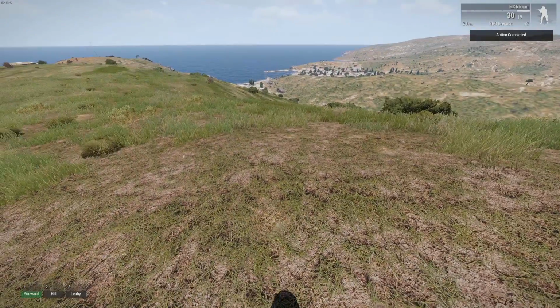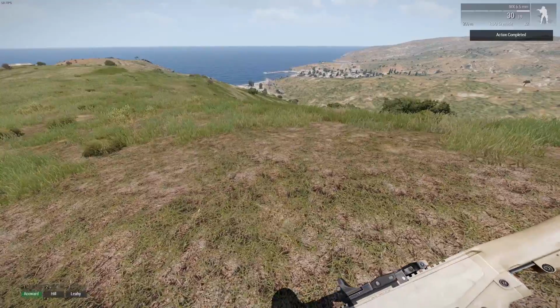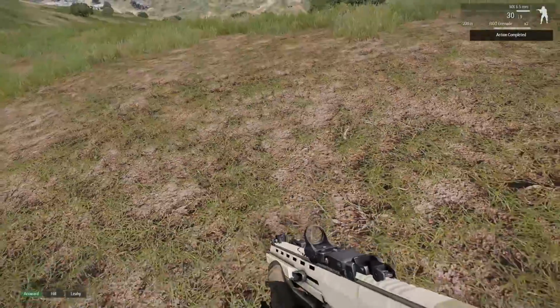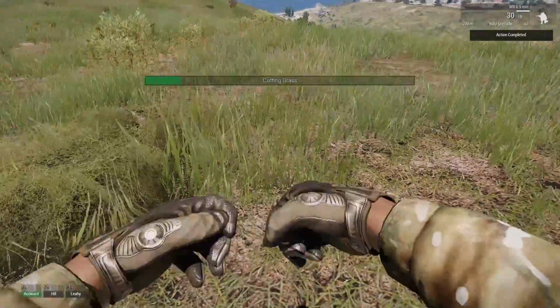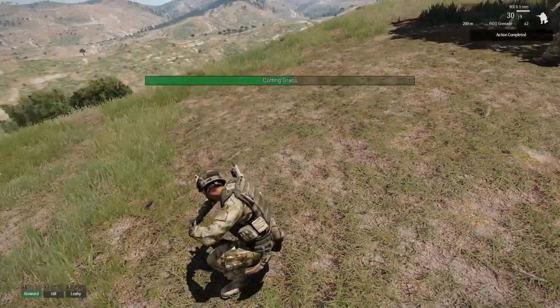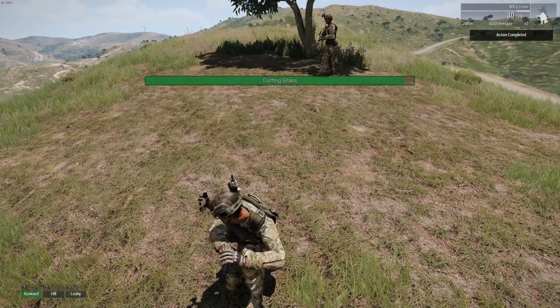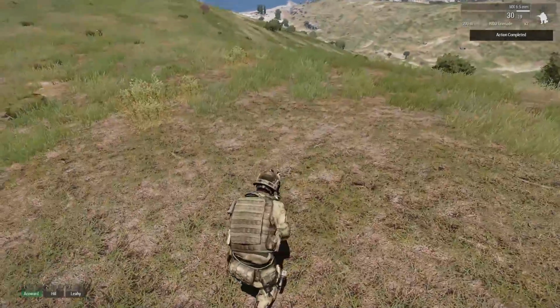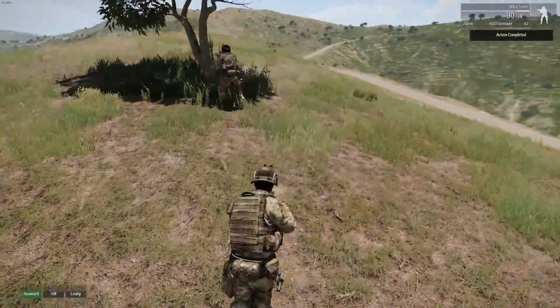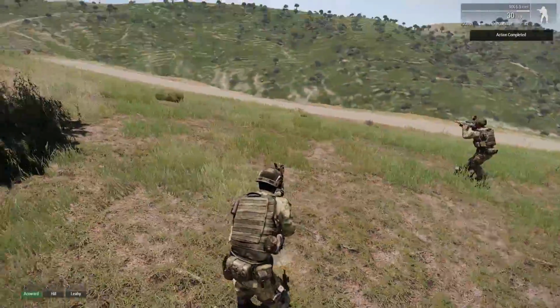Now there is an issue that happens. The issue is, suppose I cut grass here and I want to cut grass again here, like overlapping circles. You will notice something, that there is a chance the grass that I cut before is going to grow back. As you could see, it actually grew back, right? But it's not completely covered wherever it was. That's just a thing that happens in Arma.